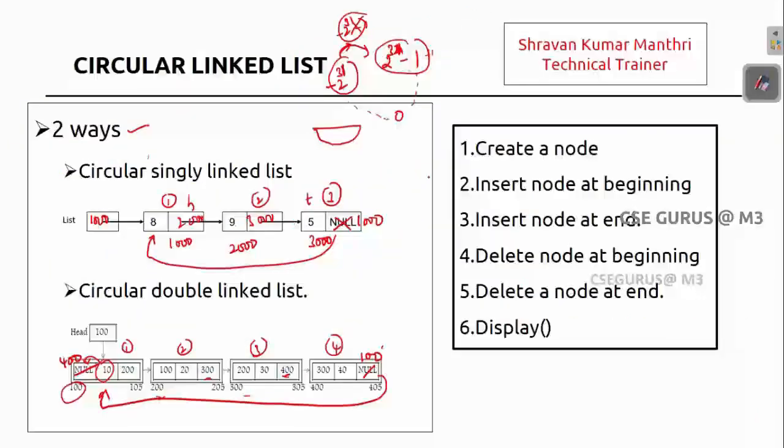Now we'll see the programming where how to create a node in the circular linked list, insert node at the beginning, ending, delete node and delete node at the beginning and end, and of course we need to display. Of course here I'm ignoring the constraint of inserting node at a particular position, delete node at a particular position, which of course those two are very similar when you go for single linked list or double linked list.